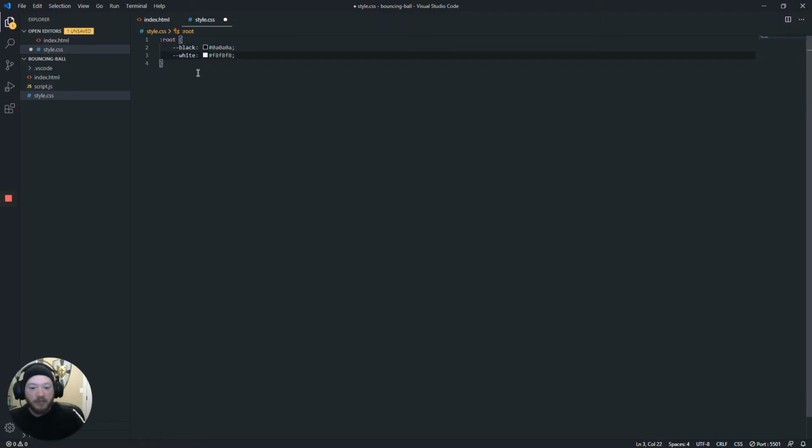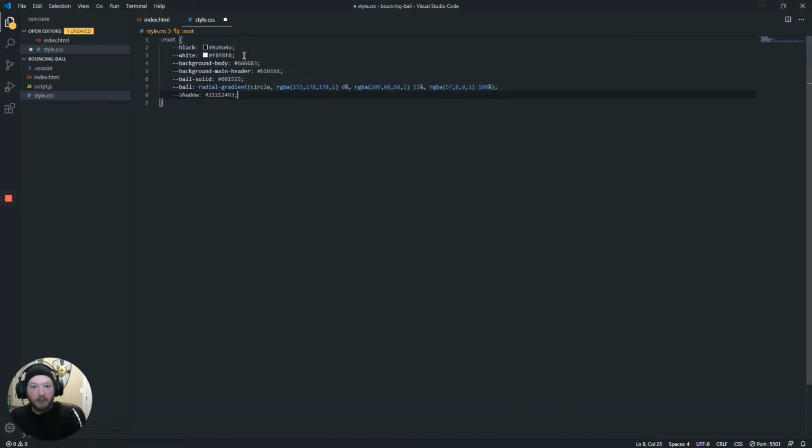Cool. Then, I'm going to copy and paste a few other variables from a project that I already wrote out, rather than writing those by hand. They're just others we're going to be using later on. We don't need that one, and we're going to change this just to background for this project.